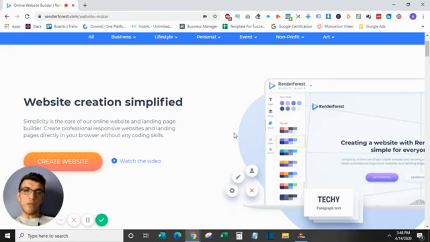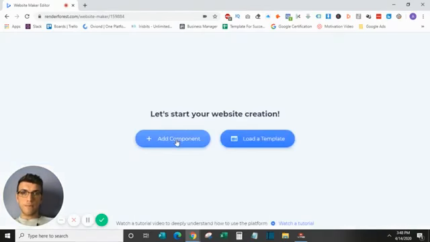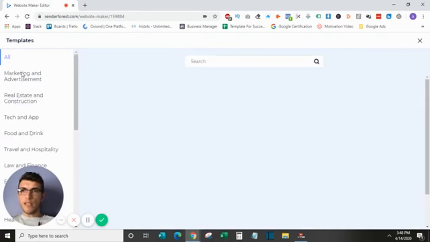So even if you aren't putting your main URL to one of these websites, you can use a subdomain, and it does allow you to connect that within the editor itself. So jumping into the editor, this is what it looks like. So I'm going to load a template just because it does seem a bit easier.